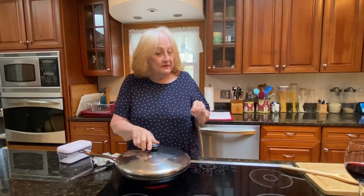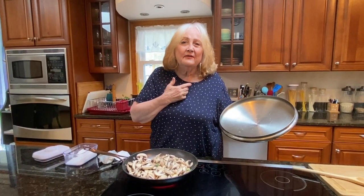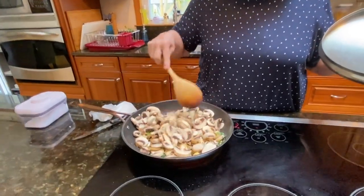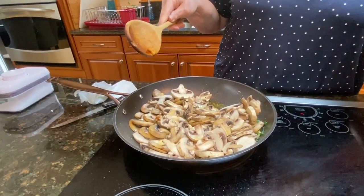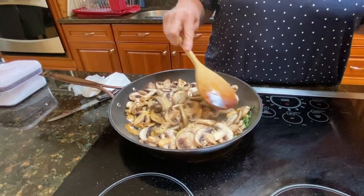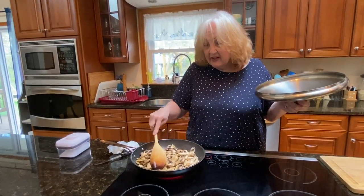I've got to get some salt — I missed a little piece of parsley. Put about a teaspoon of salt, or less. Everything's to your liking; I'm a firm believer you do it to your own taste. You can always add; you can't take it out. And these, like I said, they shrink — they go down. Look at that! And look at my little piece of garlic there. That's what I like. Everybody thinks I'm crazy. I'm going to let this cook for about five to ten minutes when you see everything starting to go down.